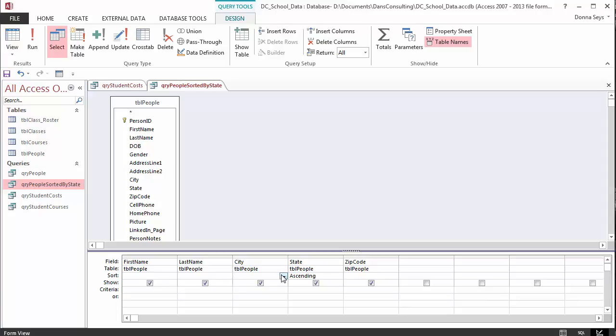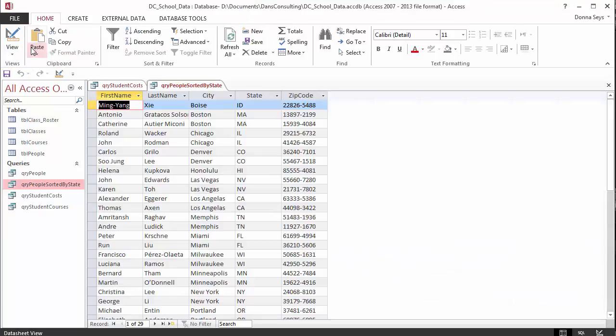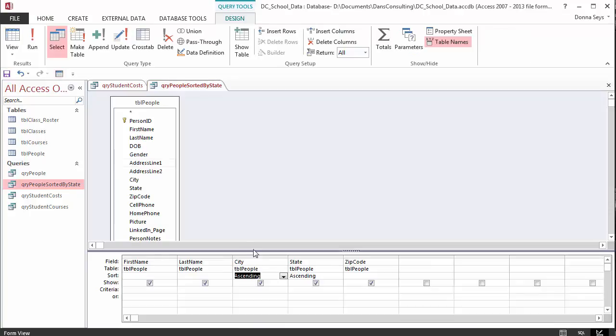So what I'd like to do is first sort by state and then by city. So you'll see I've left my state sort and then my city sort. When I run this query, you'll see that the state sort is not there. First it ran by the city sort and then by the state sort. So that wasn't what I had hoped for. I'd first wanted to sort by state and then by city. But there's this particular thing in Access. So I'll go back to the design view.